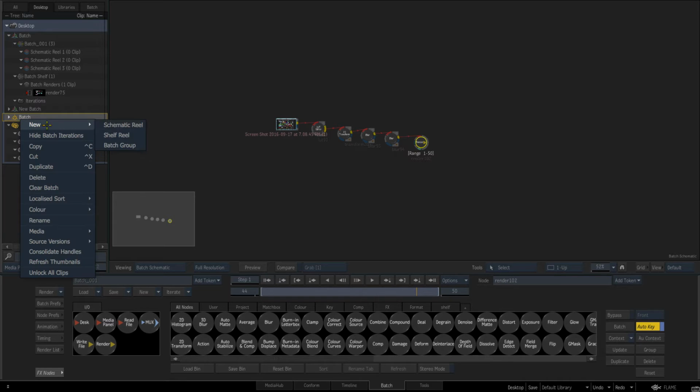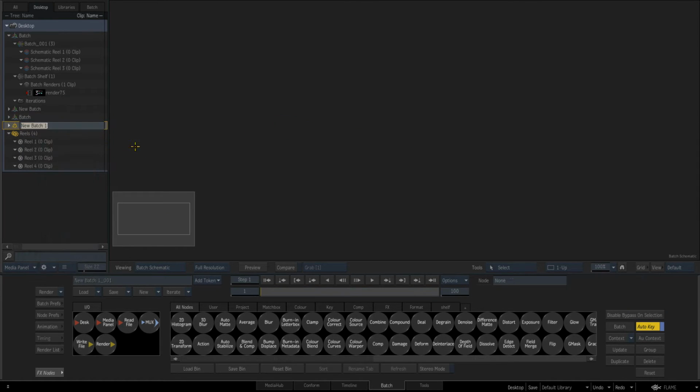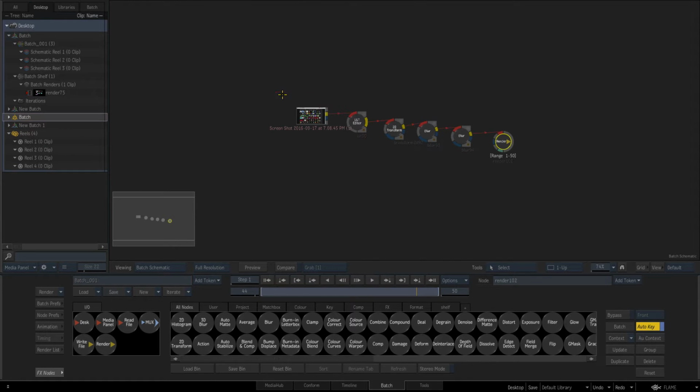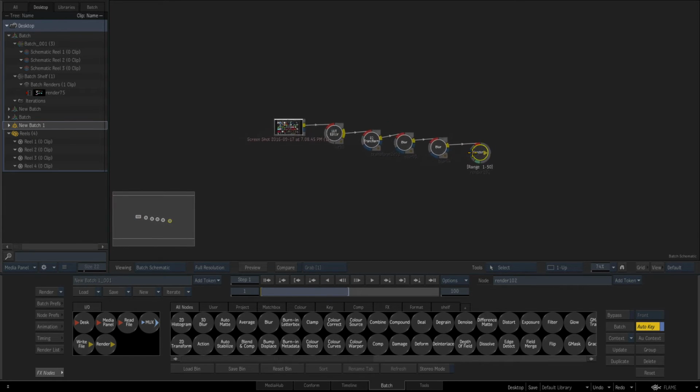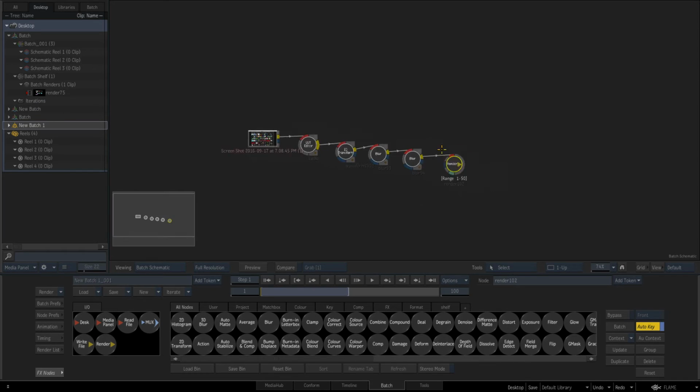So again, very simple setup, but let's say I wanted to use this in another batch. So if I just go new, I'll do batch group. Sorry. And say, the one way to get this from here to there is to select this and right click and go copy, go to our new batch and paste. And we've done exactly what you'd expect. We've not essentially saved or loaded, but we've pushed the data to where we wanted to get it to.